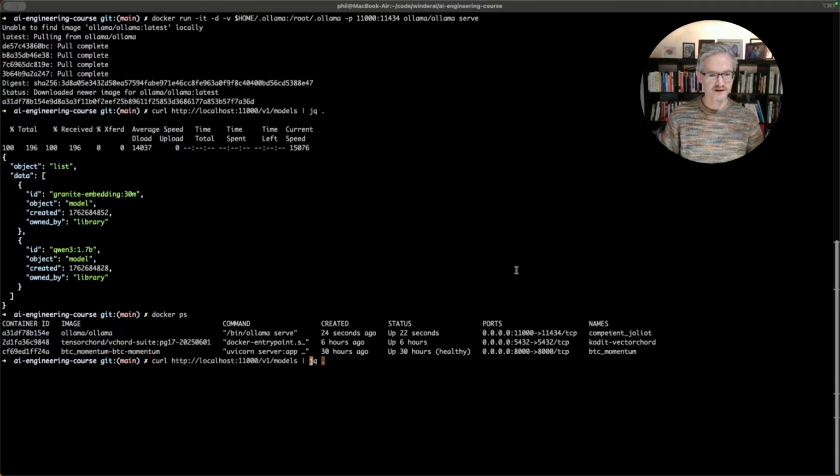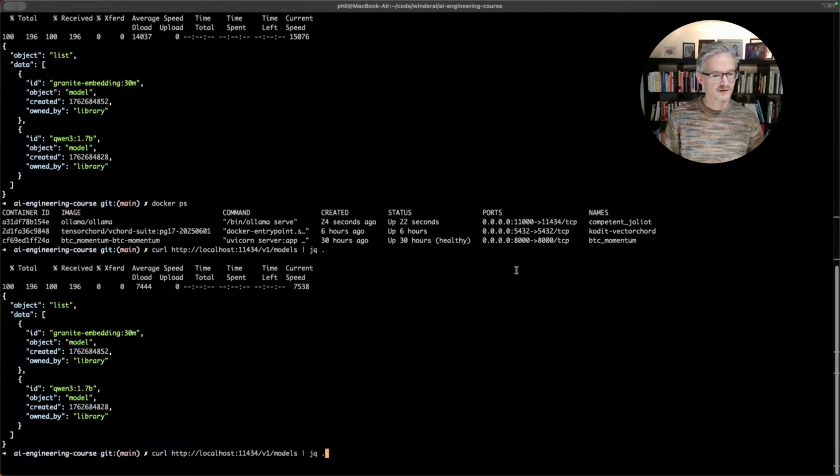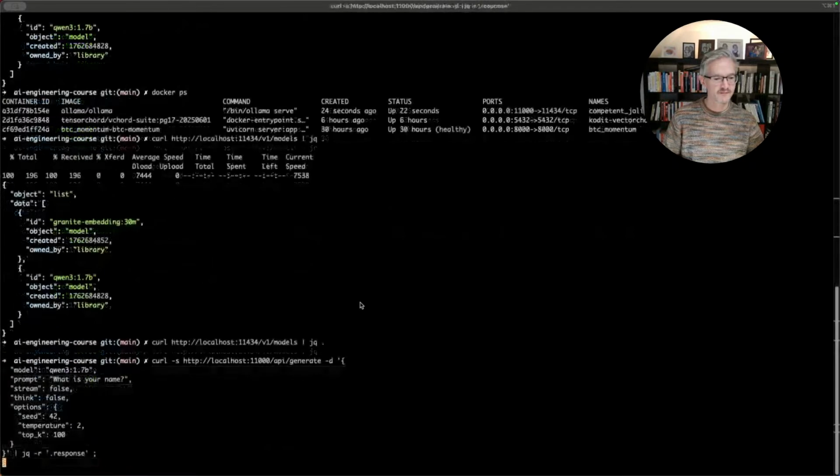Let's try curling 11434. Oh, same. Oh no. Okay, well, I'm not going to sit and debug this in front of you, but I'll maybe just try and run it, see what happens with the code that I've got printed.